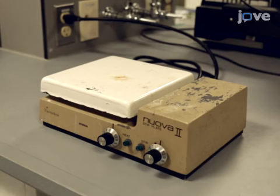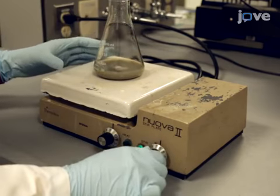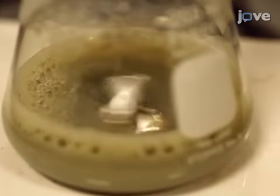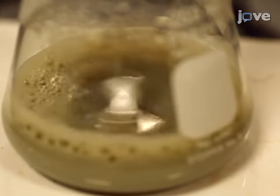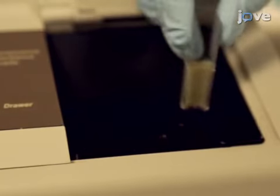After 25 minutes, put the flask on an unheated stir plate and let it stir overnight at 700 RPM. In the morning, the mixture should be at a stable state with a constant color and transparency. If desired, measure the absorbance of the nanoparticles.